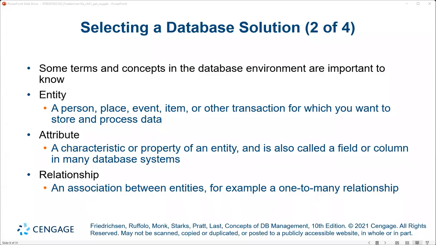And then the attributes for that client table, for each entity, each row in there, they're going to have those associated attributes, or fields or columns for those entities. In the case of the client table, they're going to have the client name, and then the next column is going to be the street, and then the city, and then state, and then zip, and so on and so forth. Those are the columns spanning to the right. They're the different attributes or characteristics of each of those specific entities.